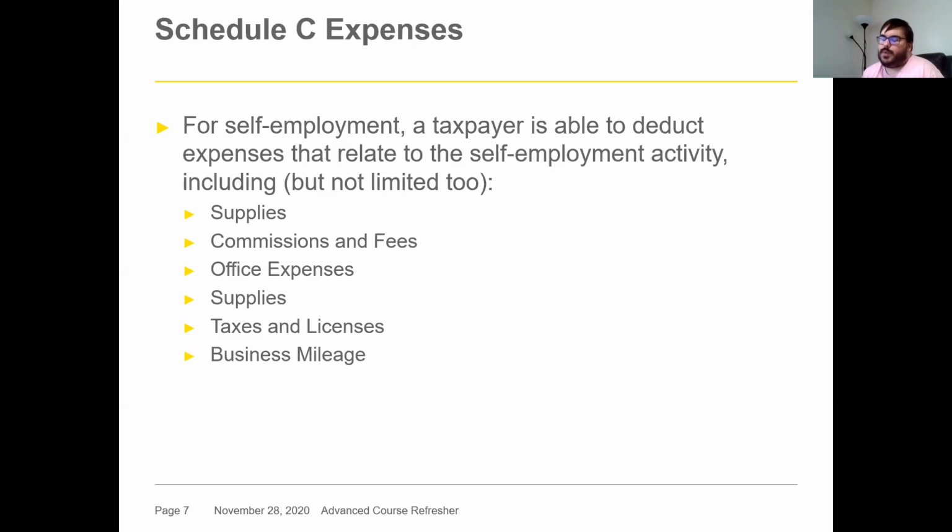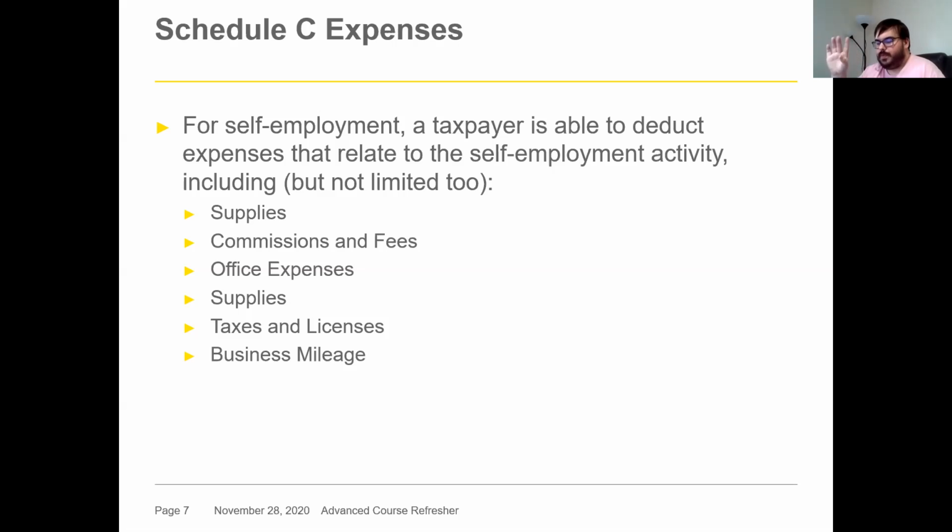Just a reminder that within the VITA scope, we only do the square footage. We only do the simplified method, where you take the square footage of the space, but it has to be dedicated exclusively to that activity, and multiply it by some rate, I think it's like $5. It's not within the VITA scope to do actual expenses, like a prorated amount based on mortgage, property tax, or utilities.